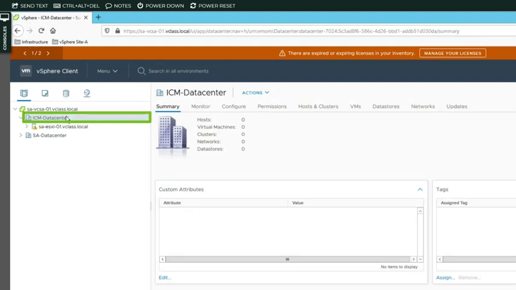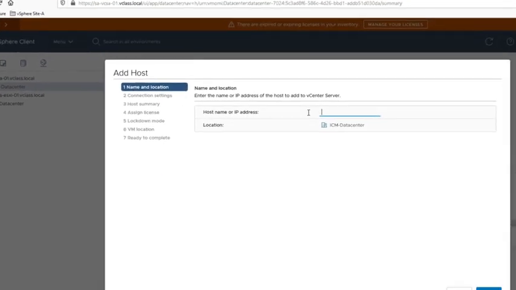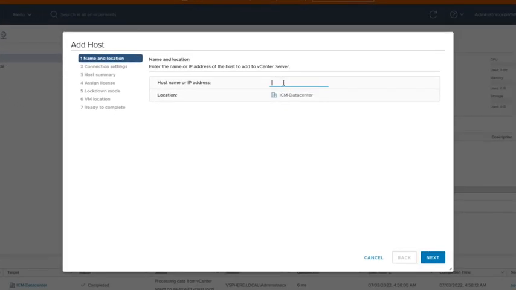So again, we right-click the data center, we select Add Host, we enter the fully qualified domain name, SA-ESXi02.vclass.local. We click Next.